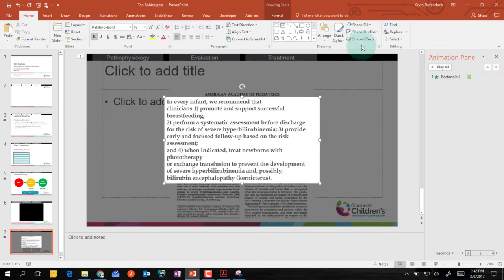And then we move on to our clinical practice guideline with our overlay, showing the risk stratification. Those were those lines that we had animated so that it would plot on the correct area of the graph. And then we move to our exchange threshold line, same type of thing, with our highlighting of that graph starts at 10. Here are our treatment recommendations. And moving on to our references and questions.